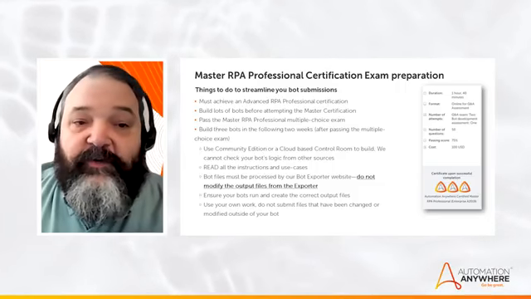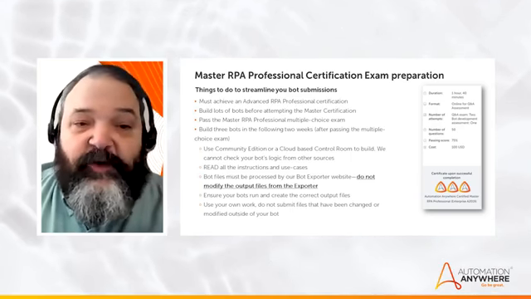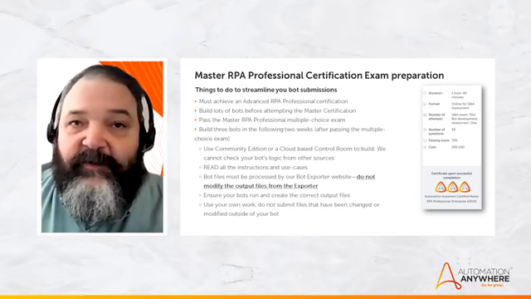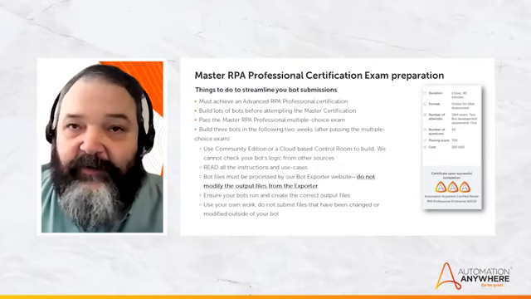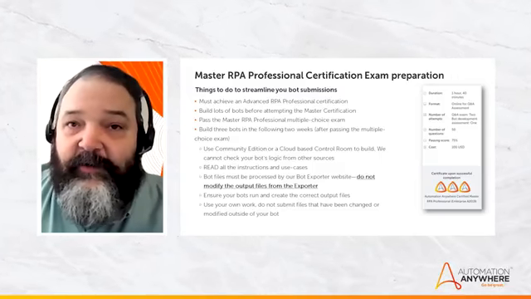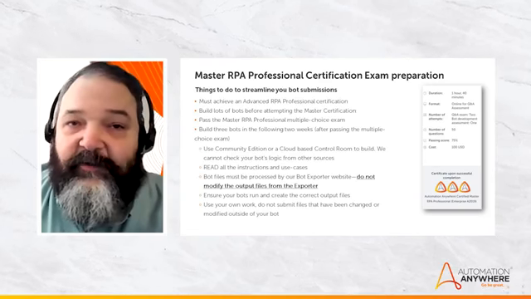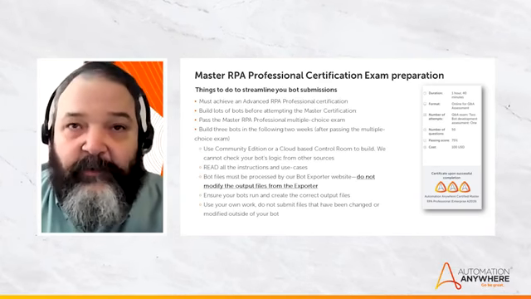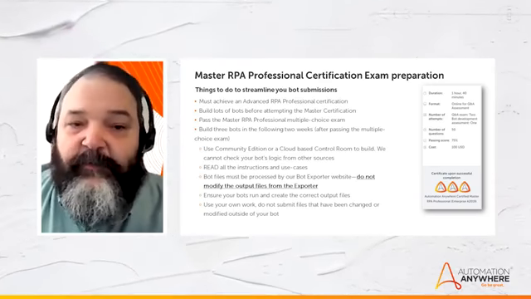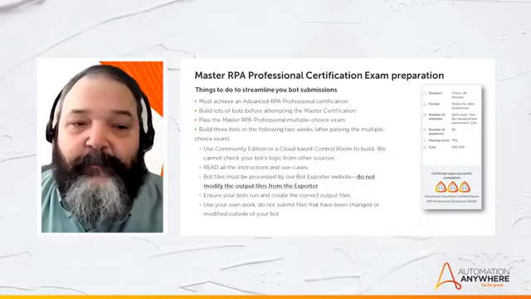Again, to do this, you need to achieve the advanced RPA professional certification. You should be building lots of bots. All the use cases from the learning trails you should attempt and try and perfect. Any additional parts that you want to practice can be done. Use cases from taking the instructor-led training are helpful in this process. And again, you have 3 bots to build within 2 weeks after you pass the multiple choice exam.